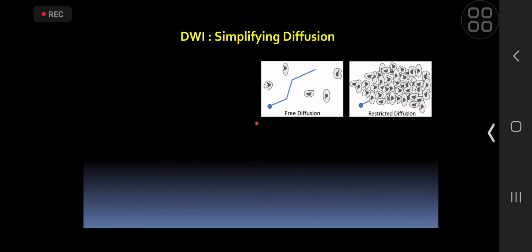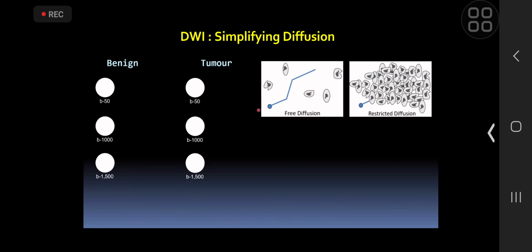Let's talk about diffusion now. So we think about free diffusion, Brownian motion, and then we think about restricted diffusion. So let's break this down into simplistic terms. This is more simplistic than it is, but it's a nice way of thinking about it and remembering it. So what you can think about is that as you go up in the B values, there's more time. There is actually more time. It's to do with the gradients and it takes longer to acquire. But you can think about this as time for the water molecules to move around and to lose their signal.